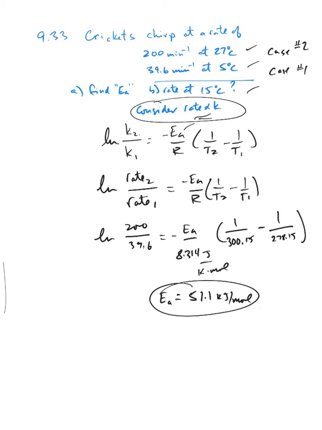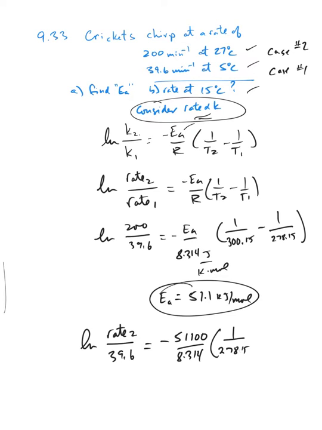of chirps, I guess. And then in order to use that piece of data to figure out the rate at a different temperature, I'm going to use my 15 degrees Celsius. I'll use that as my rate 2, what I'll go after, and turn this guy into joules to make all the units work out. 8.314. I'll be a little lazy and not write the units, but I'm going to put my 278.15 as, oh, that's actually a mistake.